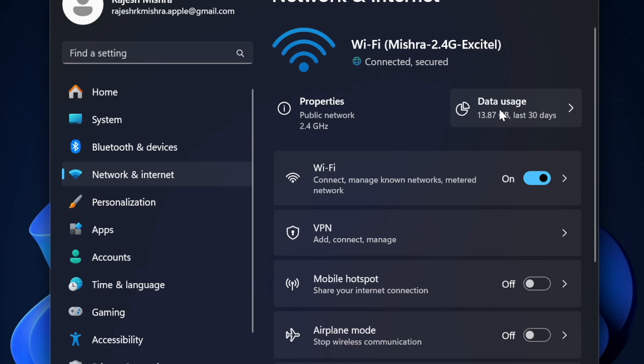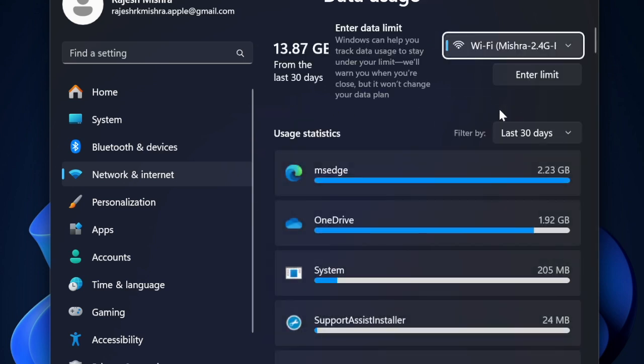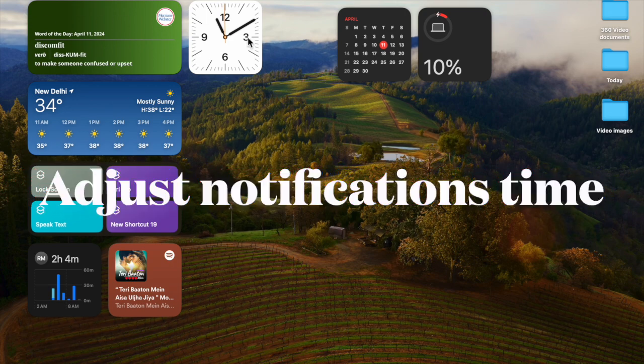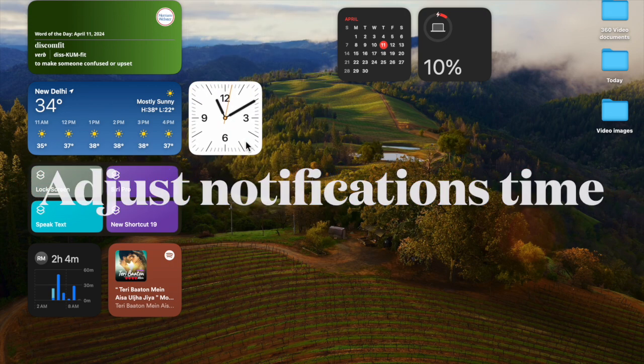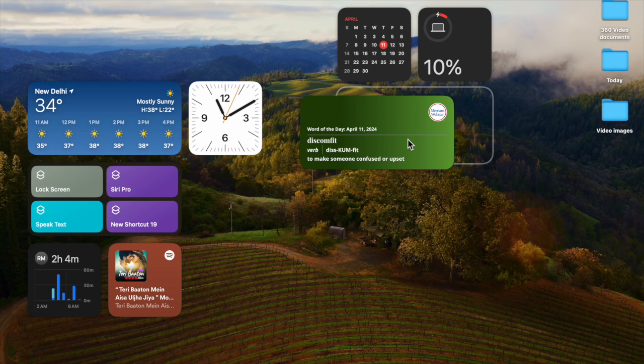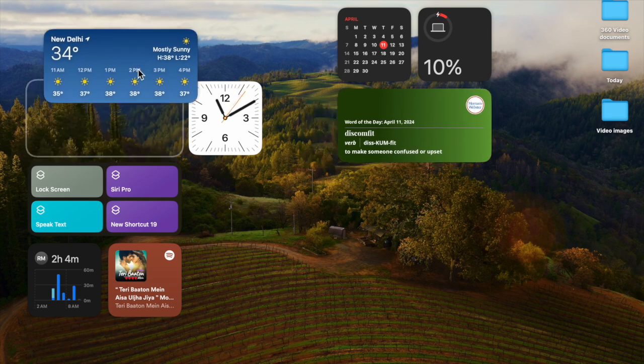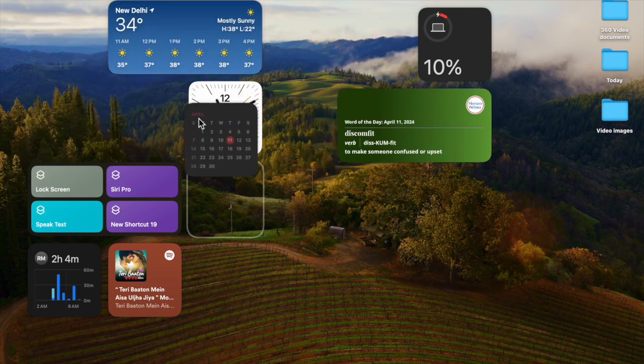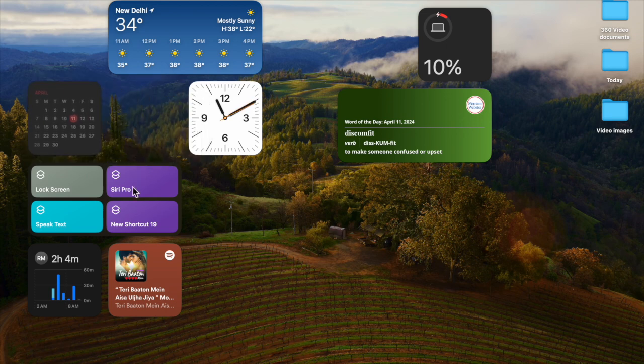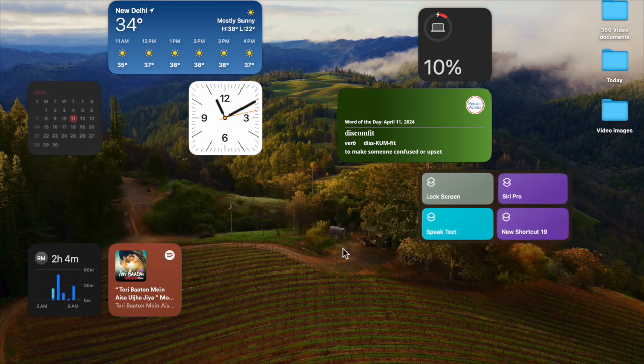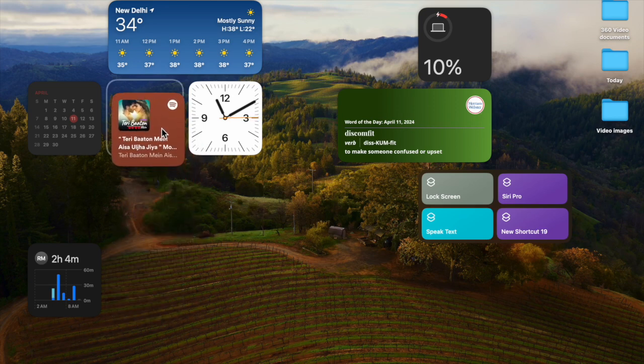Notably, Windows 11 also offers a neat way to set the data limit in order that your computer doesn't gobble up a ton of data by keeping you in the dark. Next up, I would like to talk about the option to adjust how long notifications stay on the screen before they disappear automatically. While some prefer to keep notifications under their apps in a way to safeguard the private alerts from prying eyes, others don't care about whether or not they show up on the screen.